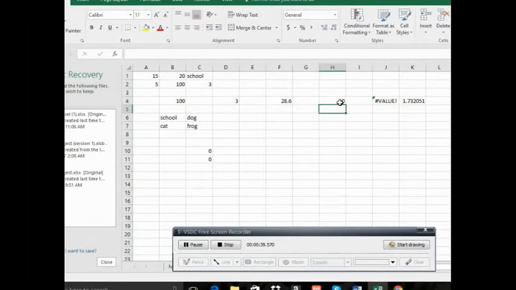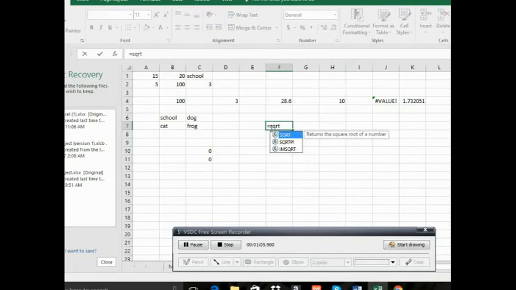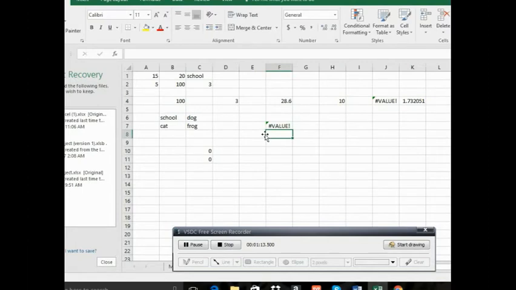The square root function does a mathematical calculation for you. It will show you the square root of a cell. It will take the square root of the cell you are selecting. Just like with any function, there is always a catch. The error that can occur is if you try to take the square root of a word. In this example, I start by typing equals square root, open parenthesis, click on the word school, close parenthesis, enter, and an error message pops up.